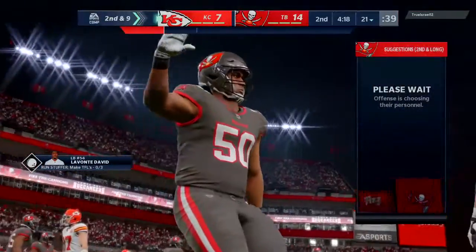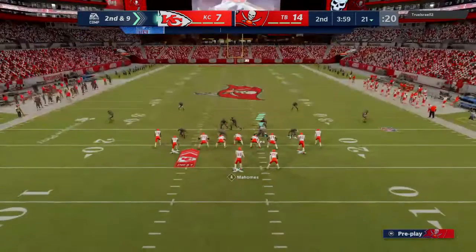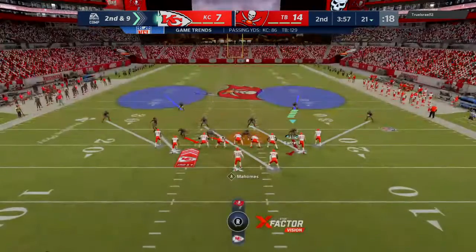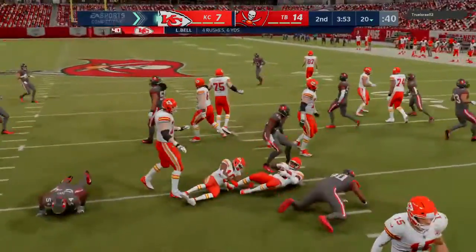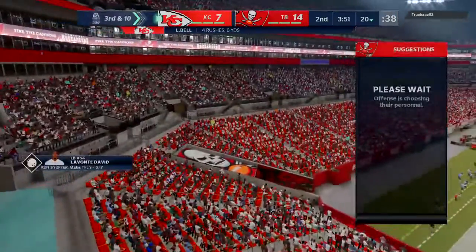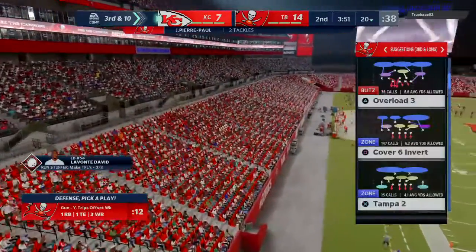Yeah, they've fallen behind, but haven't they proven that they can go down and score? So what was the formula that got them down there the first time? Get back to something close to that, and maybe they can get this game tied up. And he's going to be met at the line of scrimmage and taken down. Calling no gain on the run there, and now they'll be looking at a 3rd down.